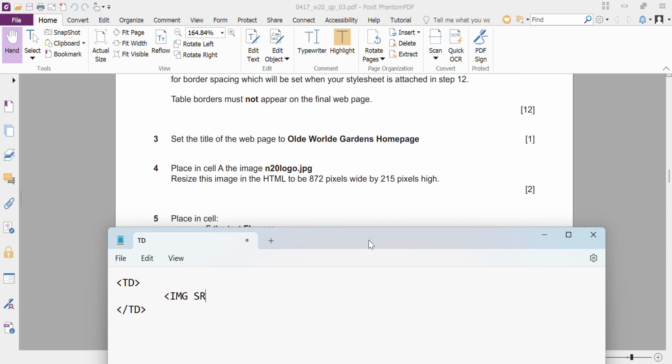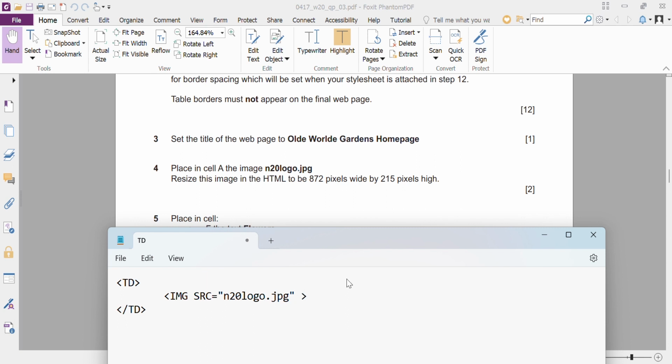So img src, and what is the name, n20 logo.png. Insert the image, resize the image. If they give you the width and the height, it means you will not maintain the ratio.